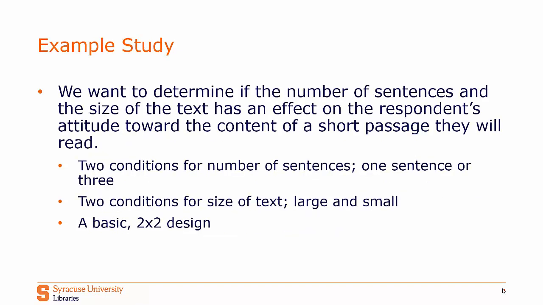In the example study we use today, we want to determine if the number of sentences and the size of the text has an effect on the respondent's attitude toward the content of a short passage they will read. We will have two conditions for the number of sentences, 1 sentence or 3 sentences, and two conditions for the size of the text, large and small. This will give us a basic 2x2 design.